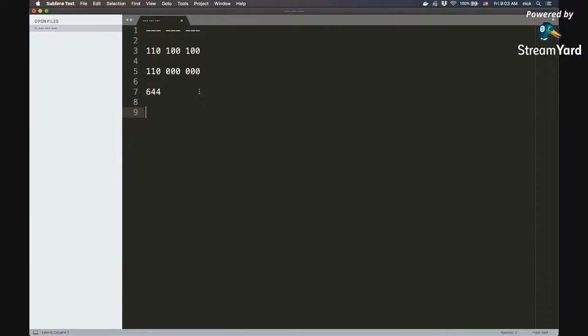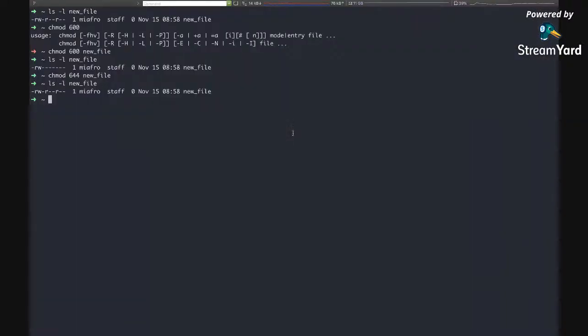Yeah, so if I want to give myself write privileges also and have everyone else not be able to do anything, you can pass in 700. If I want everyone to have all privileges, you can pass in 777. So if I do 777, that gives everyone all privileges.